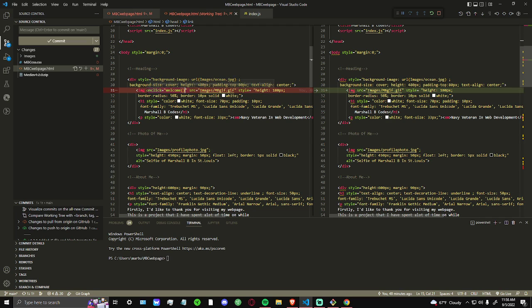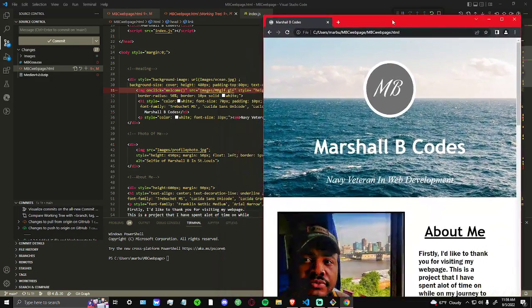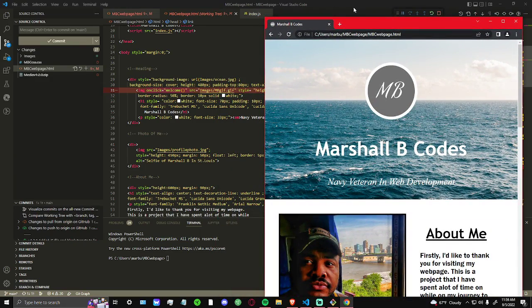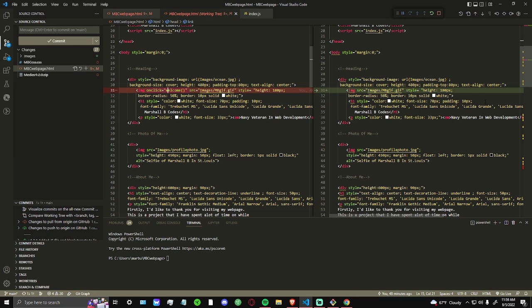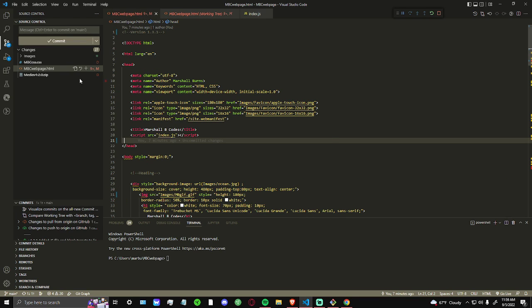So what I was doing, yeah. So these are the changes right here in line 31. On this image, I had it to where if I clicked this, it would send an alert with a little message saying welcome to my web page, but I removed that, so I haven't committed. Okay, I got what you mean. So this, yeah, I get you. Sorry, I was tripping for a second. Okay, well, this is kind of cool. I'll fiddle with this a little bit more later.